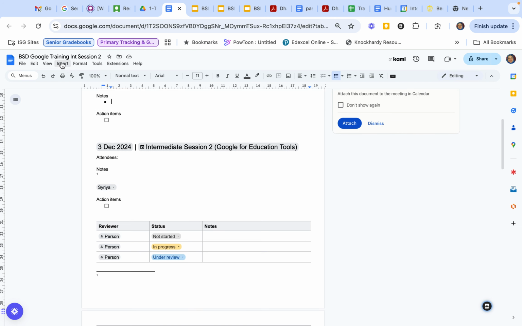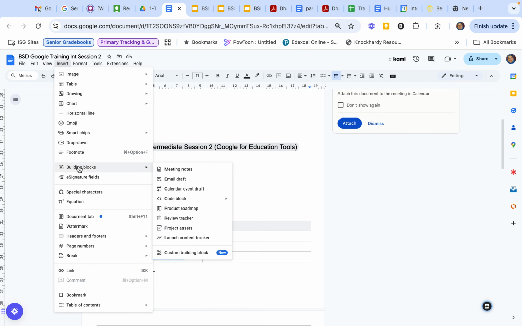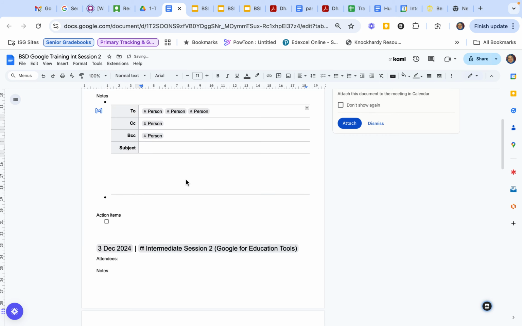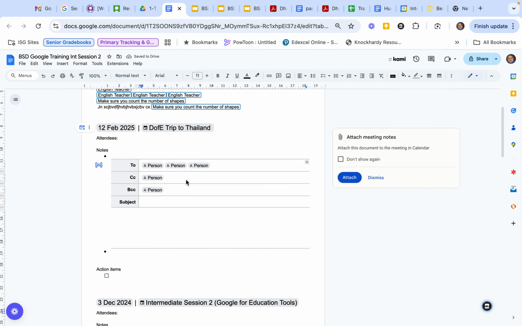The other one is the email draft. The nice thing about email draft is that it helps when multiple people are drafting the same email. What we used to do before is send the first draft to one person, who amends it and sends it back, then send it to the second, and so on. It takes a lot of time and back and forth emails.